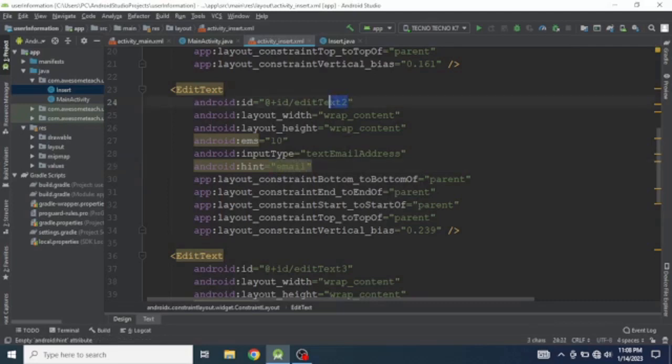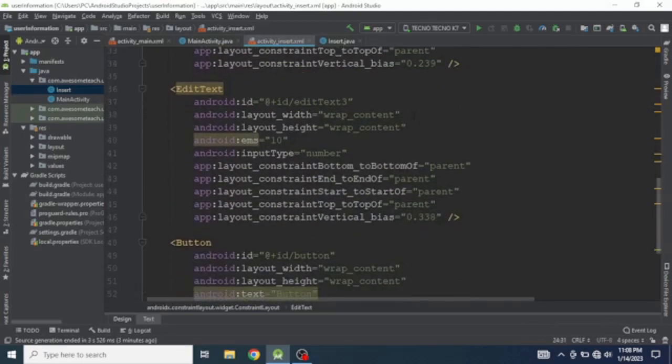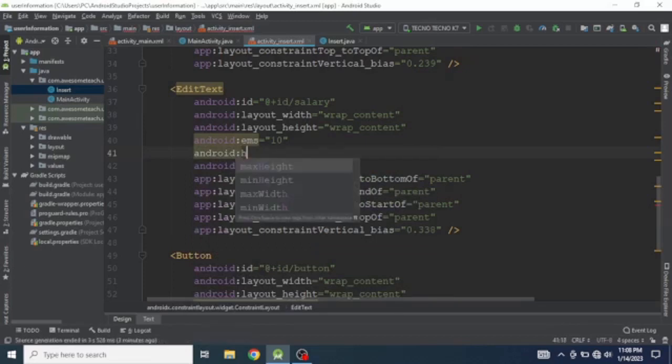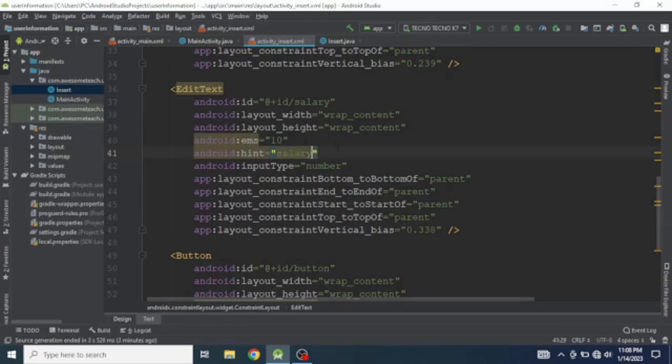Then I have to change the id to email. Then for the third edit text, just salary, and let's give the hint salary.